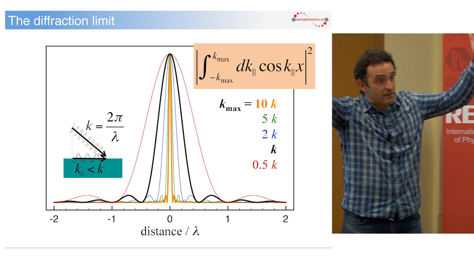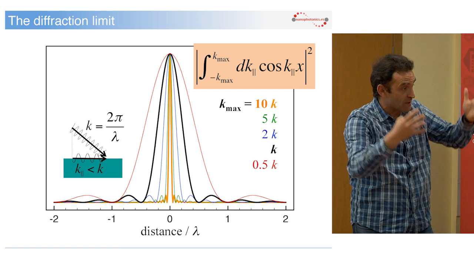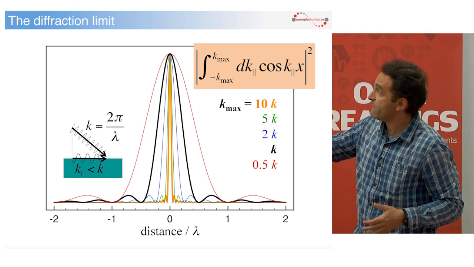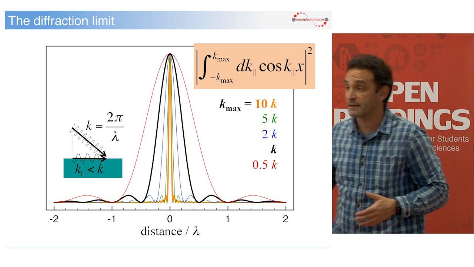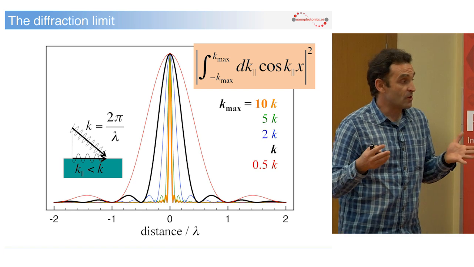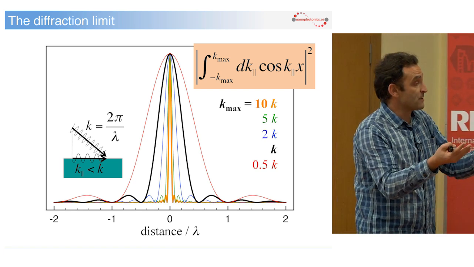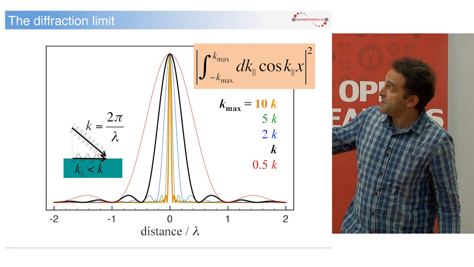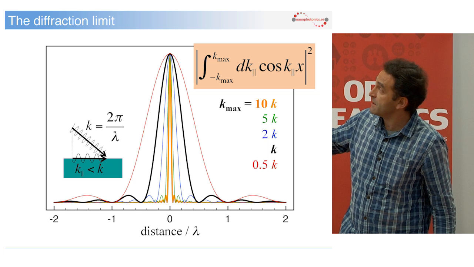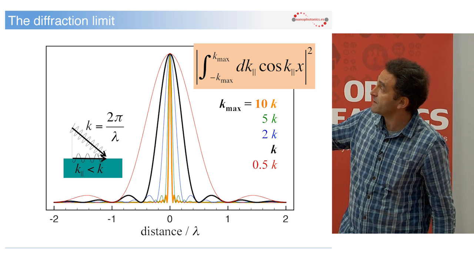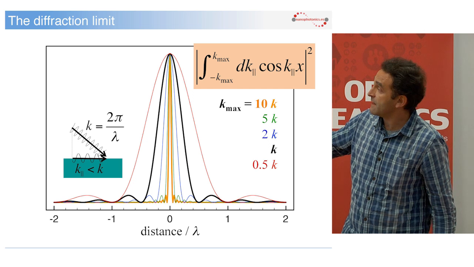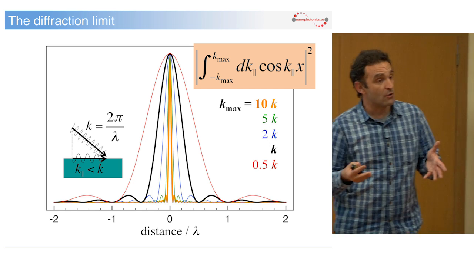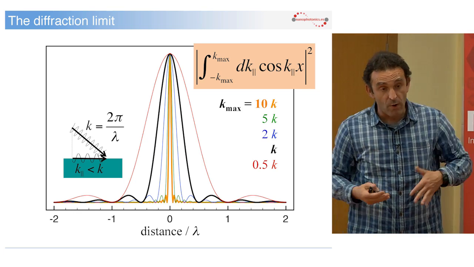Of course, if you use light from the far field focused on a surface, then you can only do that with parallel wave vectors that are smaller or equal than the light wave vector. Because essentially, for larger wave vectors, they don't propagate. They are evanescent. So you can see here what's the diffraction limit. Essentially, if you use this value for this integral, then you get a feature that has approximately the size of half a wavelength, and that's how far you can go with propagating light.